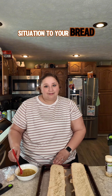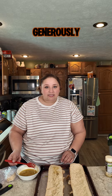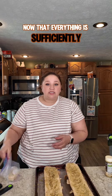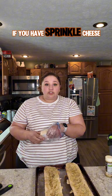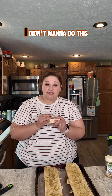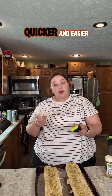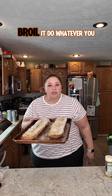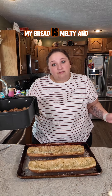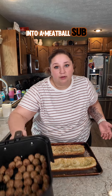You could just use Parmesan and Italian seasoning. We're going to mix this all together — basically we're making a garlic butter situation. A garlic Parmesan butter herb situation. To your breads, we are going to slather generously. Now that everything is sufficiently slathered, I am going to grate some fresh Parmesan on top. If you have sprinkle cheese, use that. You could do this even quicker and easier for a weeknight if you just used pre-made garlic bread. Pop this in your oven to broil — do whatever you gotta do.